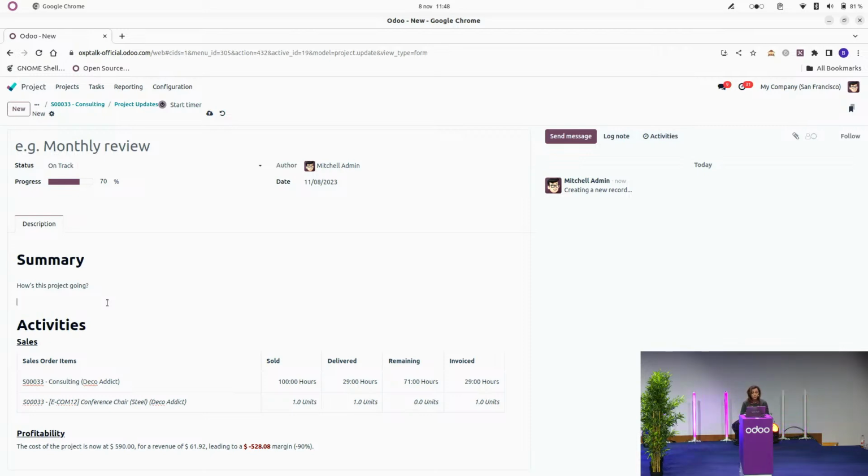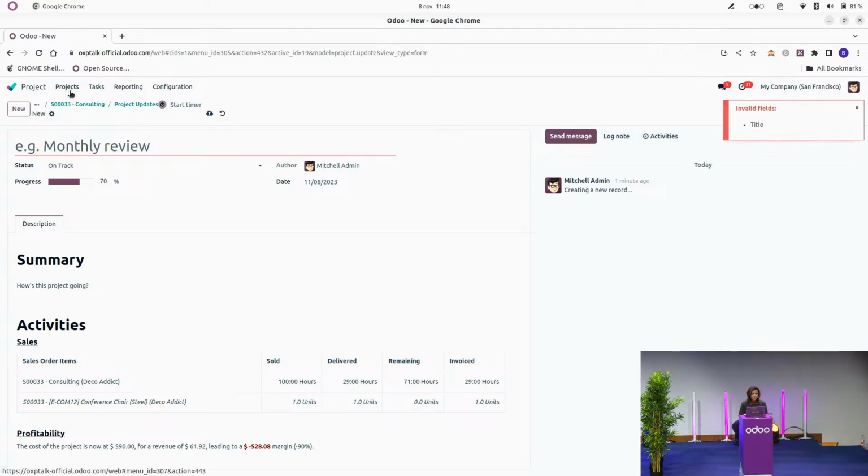Let's now move on to the next feature, which is the Gantt view. The Gantt view is a visual representation of tasks, dependencies, resource allocation, and timeline. And it's particularly useful when, as a project manager, as a project stakeholder, I want to make an immediate change into the project planning. So let's see how Odoo, with the so-called drag and drop functionality inside the Gantt view, can help us achieve this immediate change.